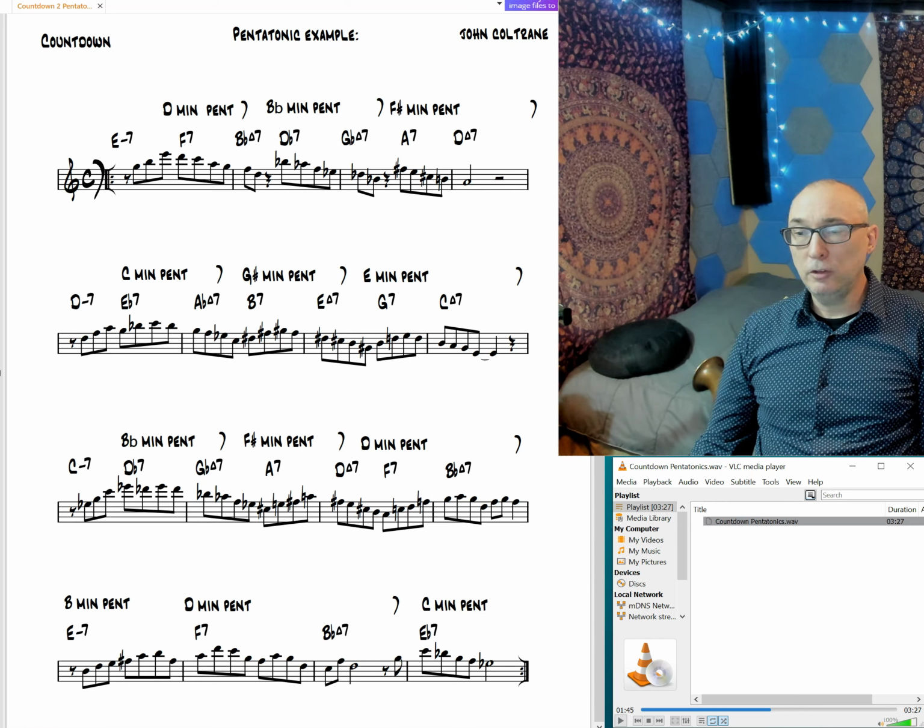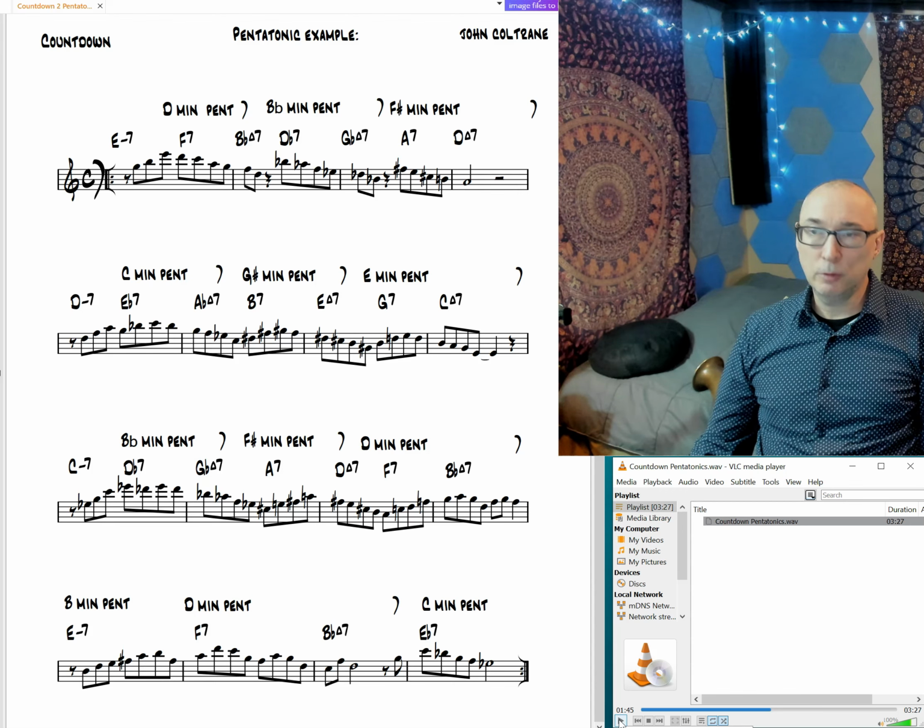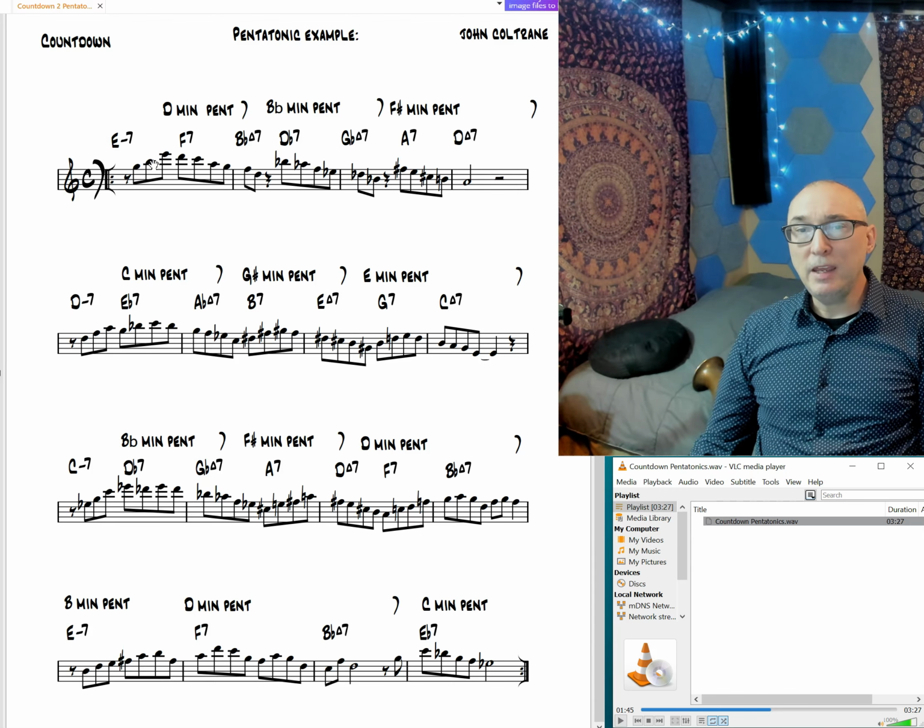Okay, I'm going to continue now. This is another chorus of similar material. You'll also notice that I'm not playing much on beats one and two of any of these four-bar phrases because I'm trying to focus on using the pentatonic starting on beat three. If I were to utilize material in the first two beats, I would just use these minor triads. So I might play two, three, or four notes from E minor and then D minor and C minor. I'm thinking of these as independent moments setting up this descending minor pentatonic system.